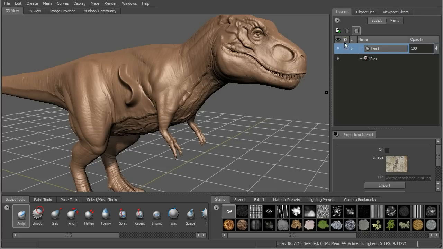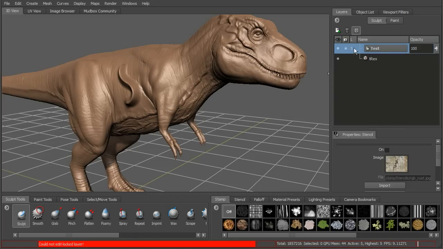Next to the eye, you can see a little padlock, and what this will allow us to do is lock the layer. So let's say we've sculpted in our detail. We don't want to be able to manipulate that at all anymore. So we can just lock that layer. Now if we try to sculpt on here, we'll get a message, could not edit locked layer, and we aren't able to do any sculpting on this layer. So that's good for locking down particular details if you don't want to accidentally start to manipulate some things.